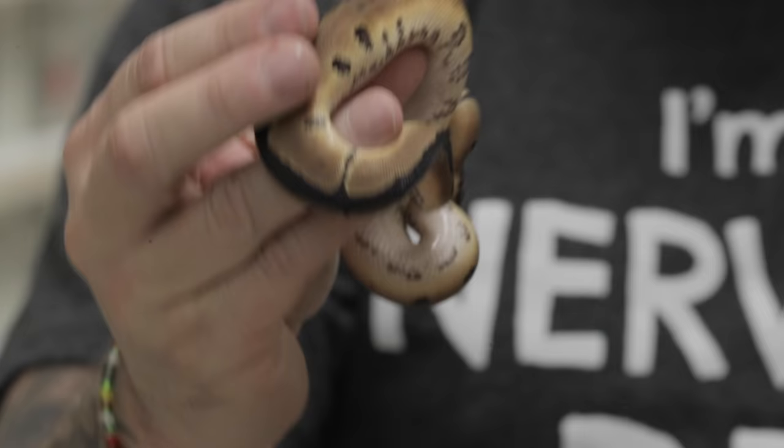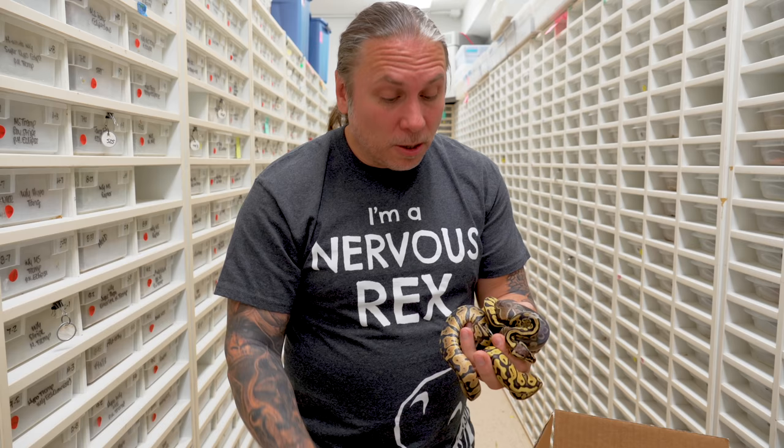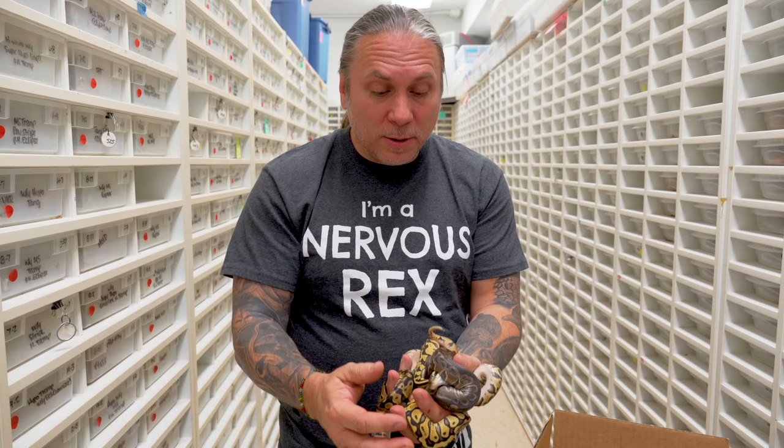Looks like we have one little clown ball python in here. Really beautiful. Definitely looks like it's a blade clown because you could tell that reduction of pattern, that striping down its back. That's a beautiful snake. And then it looks like we have some pastels and maybe one normal. I'm assuming these are probably het for clown, but let's go ahead and take a look at the bag.